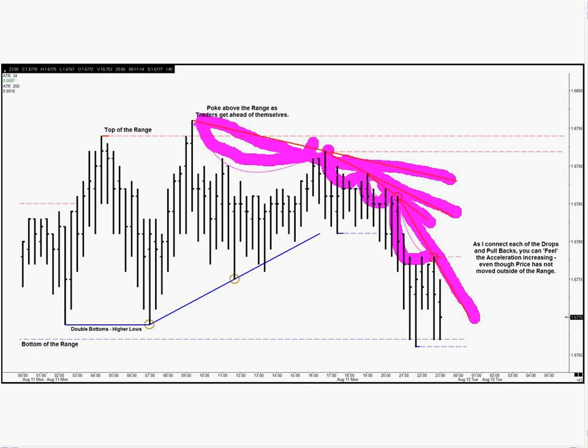Now, if you had a reason, some of your other methods, whether it's median lines, lines of frequency, anything else you use that gave you a quality short with good risk reward and a quality stop, these are very important additional pieces of information. Even though we're in a range and the rest of the market is looking at this saying, it's not doing anything, it's in a range, we have new information ahead of the market.